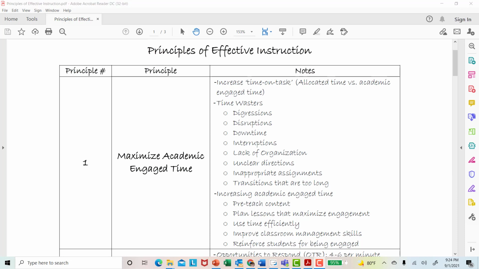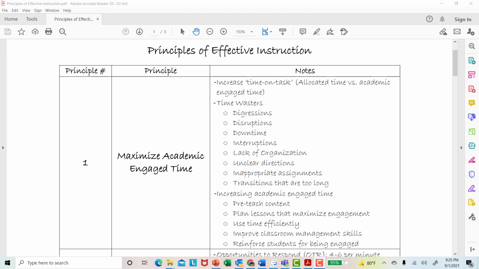One example of a time waster is what we call a digression. Basically this is when the teacher talks about an irrelevant subject during the lecture. If you guys have ever had teachers that get off and tell stories that don't correspond to the content area, that's what we mean by digression. There can be disruptions, specifically classroom management, stopping instruction to manage student behavior, and things like that. There can be some downtime, so you might have kids that finish the activity quicker than others and don't have anything to do and are just sitting there. There can be interruptions. You can get phone calls. People can come into your classroom.